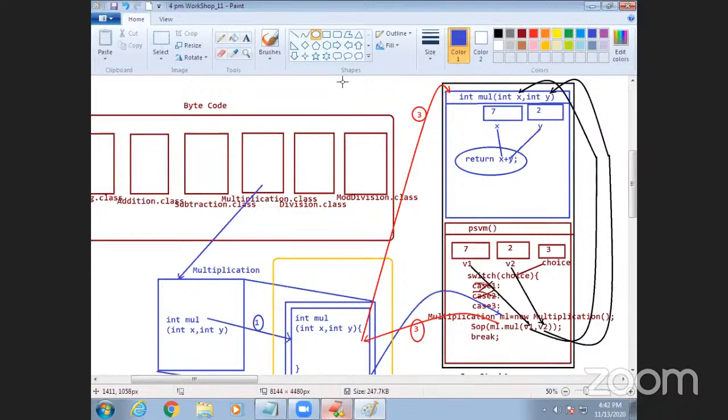After performing addition, x plus y will get 9. The result 9 will be returned to the method call. The value is returning back.